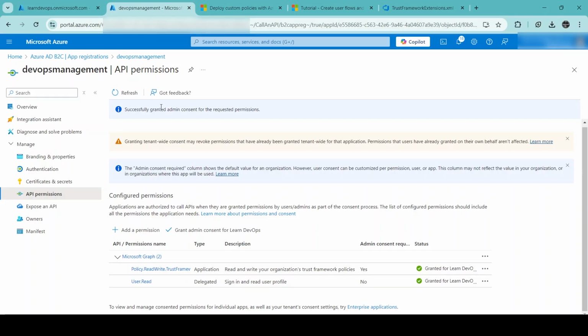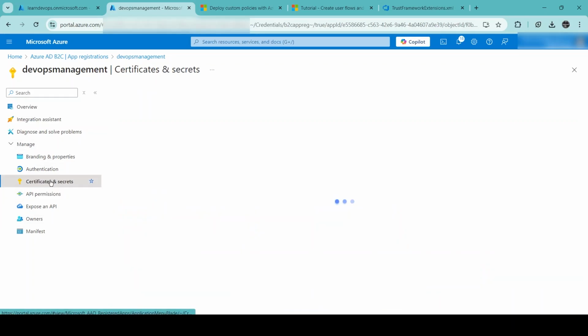Now we need to create one client secret, because our application needs a client secret to prove its identity when requesting a token. So to add the client secret, under this manage again, go to the certificates and secret.